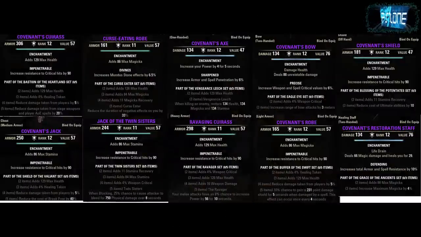A lot of these are from PvP, and you can see three new sets here. The new sets are Ravager, Twin Sisters, and also Curse Eater.